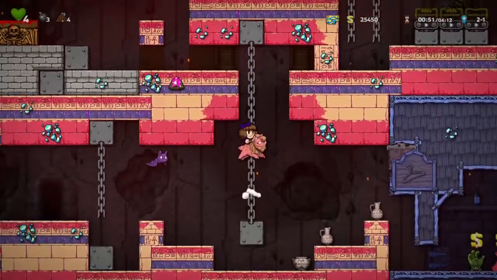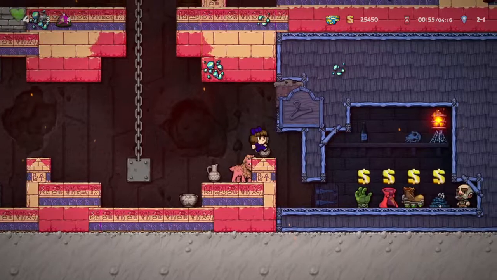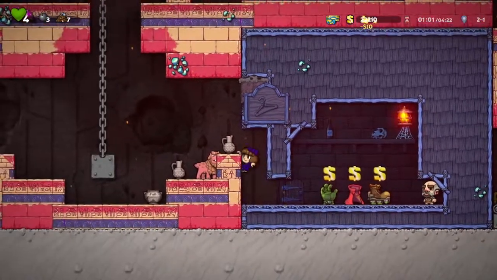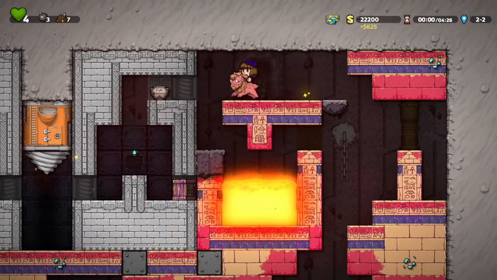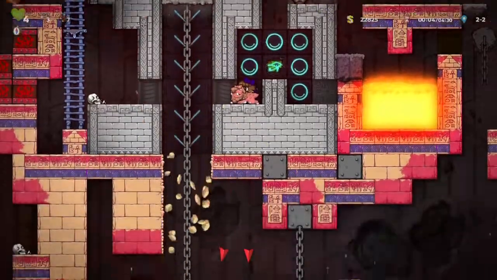Monty only gives half points because he was dead there. Is that Vlad's cape? Just a normal cape. But it's red. I feel like there's more mounts in this version.